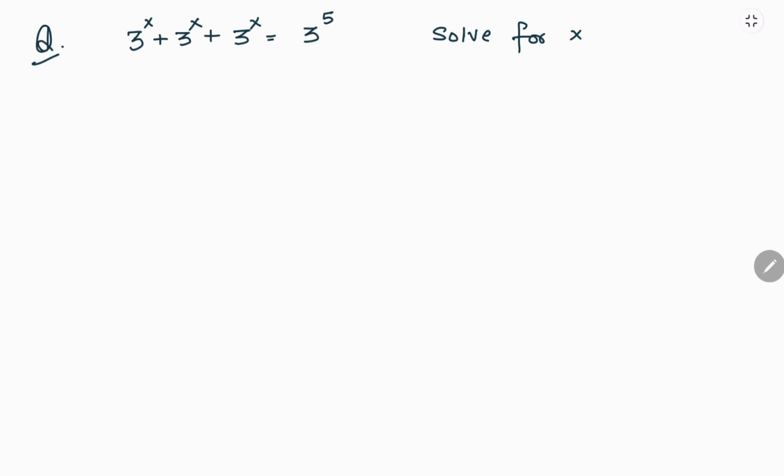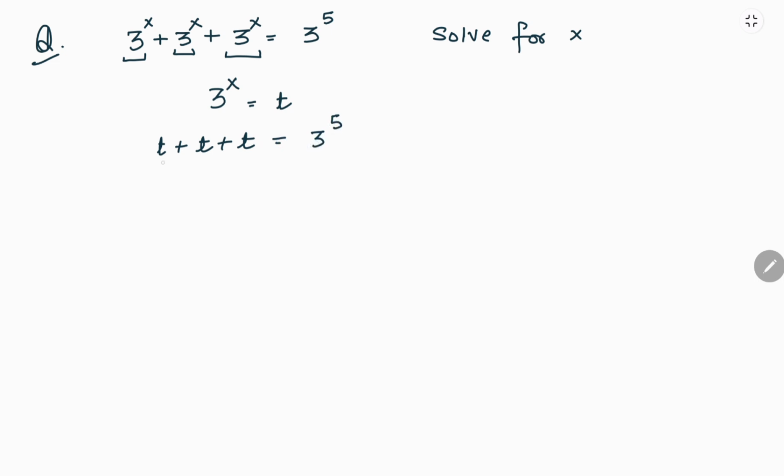So whenever you have this type of question, you can see that these all three things are same. If you do not know how to add all these, you can just follow this process that you put 3 raised to power x as t. So you let 3 raised to power x as t, right? So now you can easily add. So it will become t plus t plus t is equal to 3 raised to power 5, right?